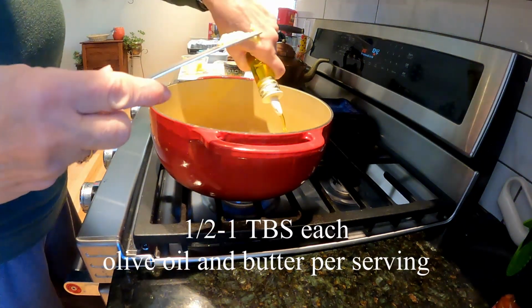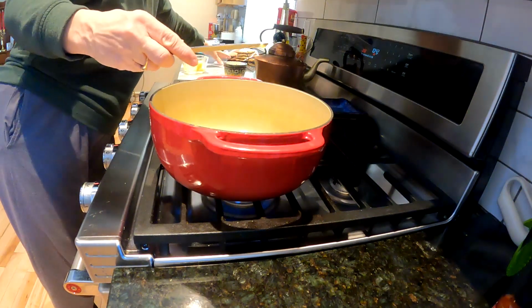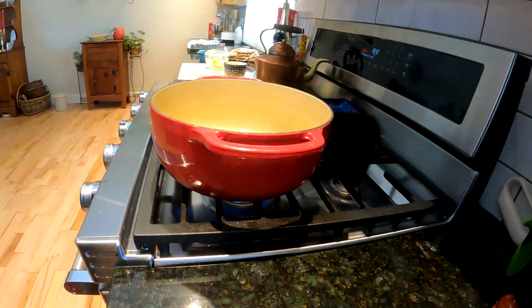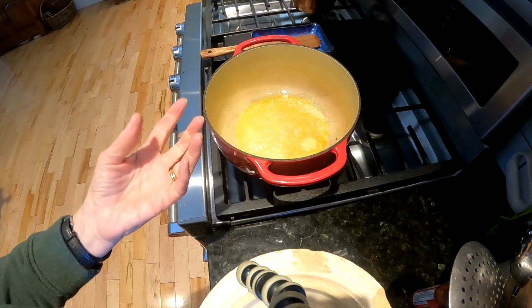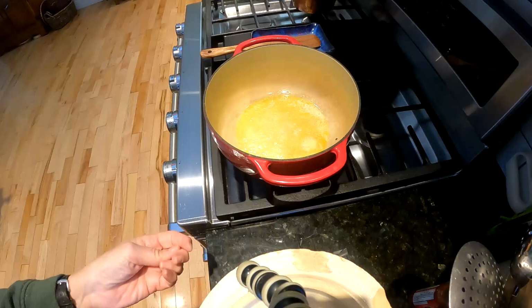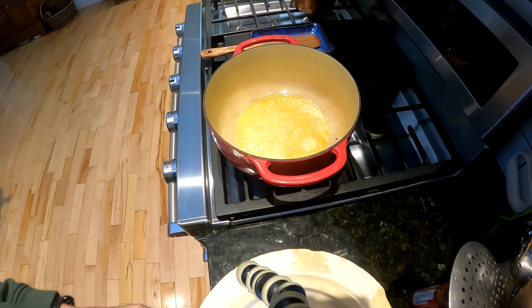I'm just going to do a couple of rounds of the pan in here. And first let that melt and heat up before you add the onions. The oil and butter is ready when the butter starts to foam a little bit, and you'll start to see bubbles coming up in the oil and butter. It's time to add the onions.